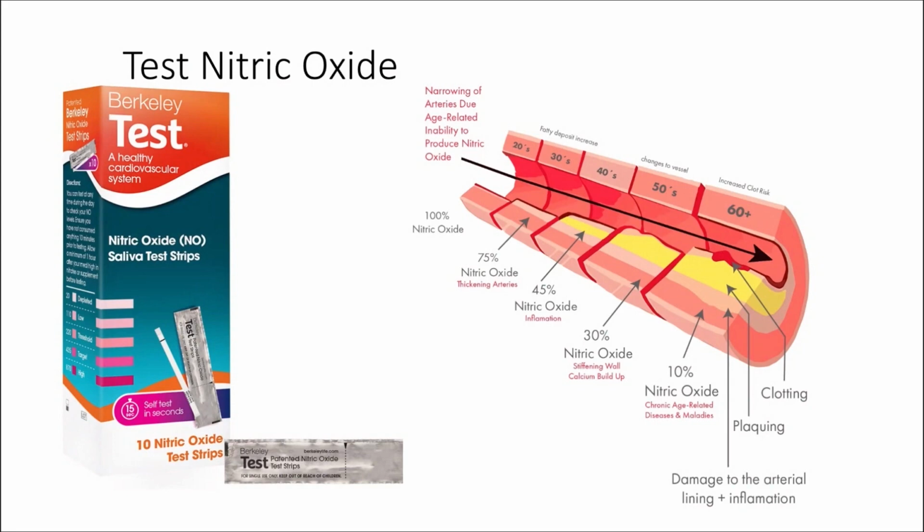But then you're also not getting good blood flow to the rest of your body and throughout your cardiovascular system, and you're likely dealing with high blood pressure. In fact, many people that are diagnosed with high blood pressure, it is a symptom of having low nitric oxide, because low nitric oxide leads to high blood pressure. And so if you do a nitric oxide test on somebody and they're low in nitric oxide, and then you give them something to boost their nitric oxide, their blood pressure will often go lower.